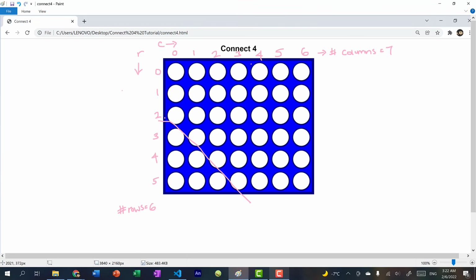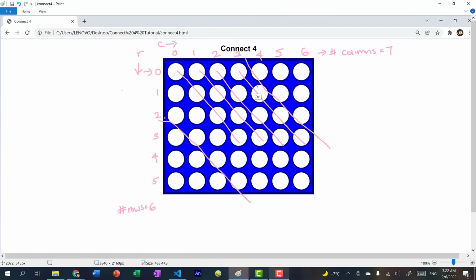And the same applies for columns. So these we can eliminate. So now the idea here is we start on this row and we check 4 at once. So we go down like a staircase. So that's row plus 1 and column plus 1. And then row plus 2, column plus 2. Row plus 3, column plus 3. And then we go down this row. So through those columns, we check 4 at a time.